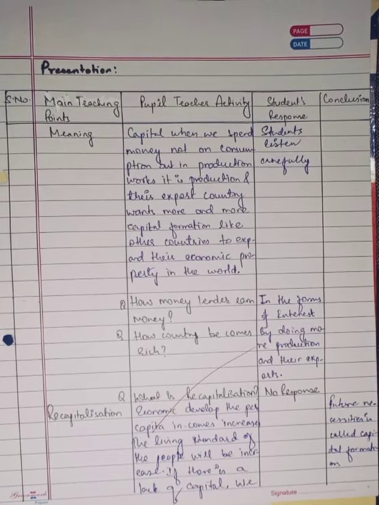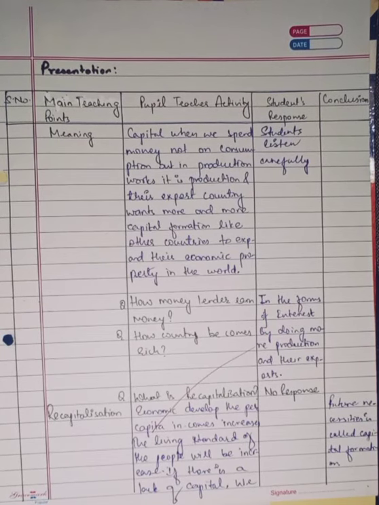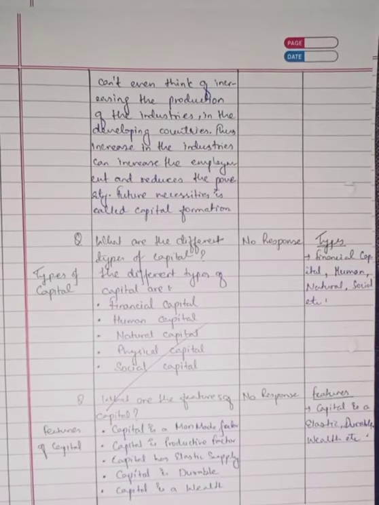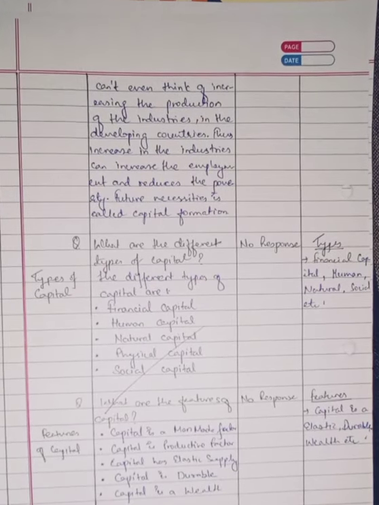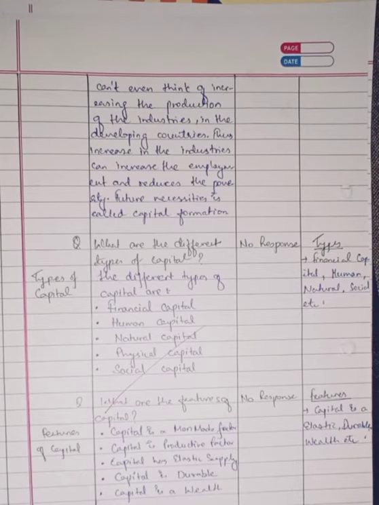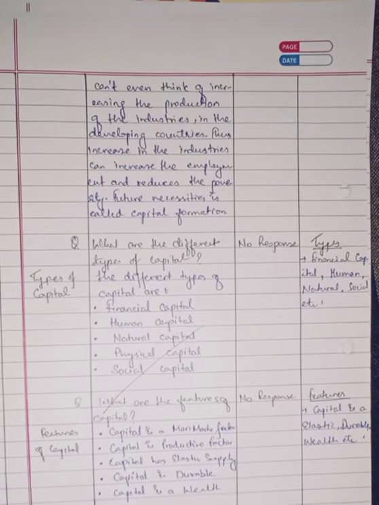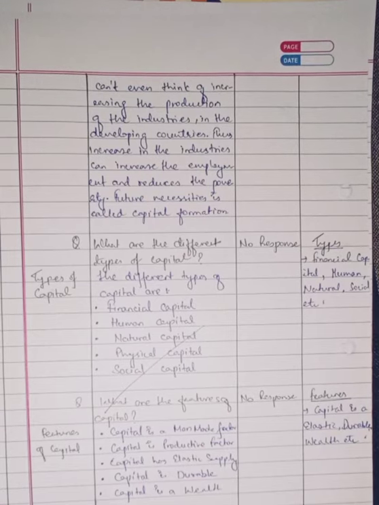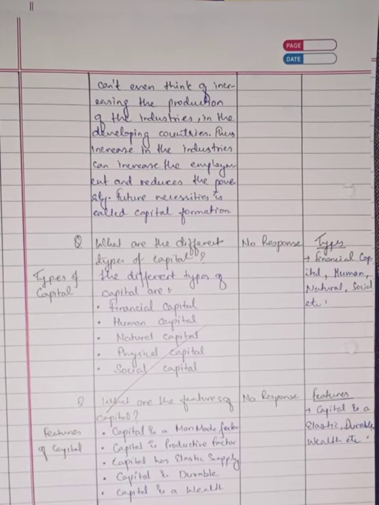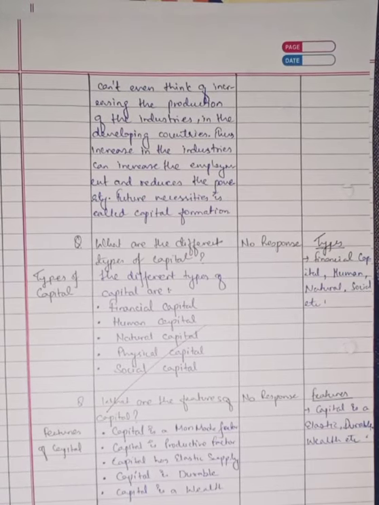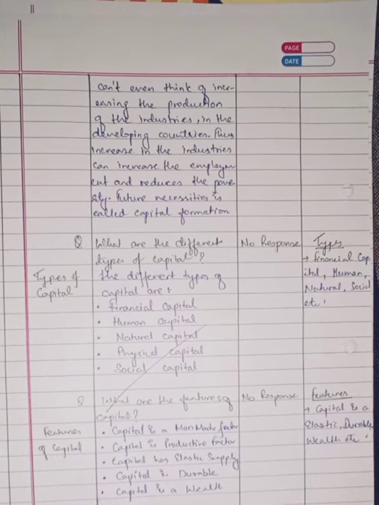Recapitalization is defined as follows: for economic development, per capita income increases and the living standard of the people increases. If there is a lack of capital, we can't even think of increasing the production of industries in developing countries. Thus an increase in industries can increase employment and reduce poverty, and this future necessity is called capital formation, and this process is called recapitalization.